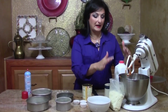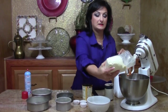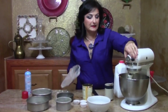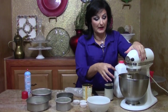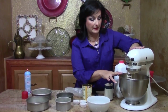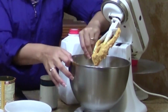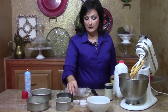Okay, so once your eggs and your pumpkin are in there, I'm going to go ahead and dump my cake mix. Now, if you're doing this with a scratch mix, go ahead and use all your dry ingredients here at this point. Get that in there and get your mixer turned on. Now, we just want to incorporate the dry and the wet ingredients at this point. When they're mixed, and I'll show you about to what point, you can see here, it's just a stiff, thick mixture. At that point, we want to add in our spices.